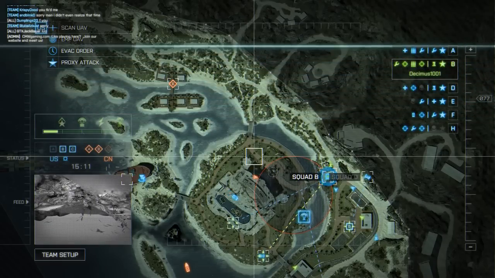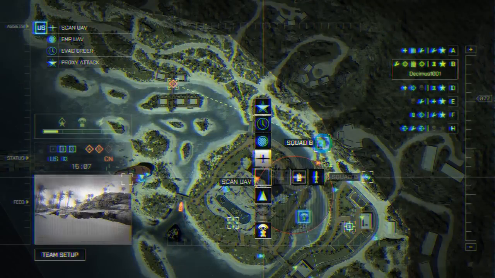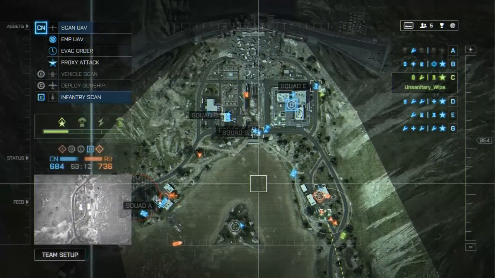Help this squad first and foremost. Use your promotions and rapid deploy assets on them, and use your UAVs to help them progress. This will net you more points than other squads.